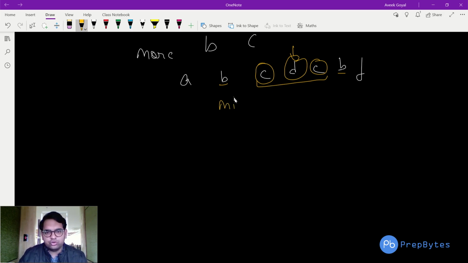Okay, we need to reduce mid to increase the value of k. Correct, the length. Fine, we need to reduce this mid. So once we find out that yes, B is also repeating and C is also repeating, we need to select the one which has the minimum number of middle elements. Then just find the number of middle elements and put it in n-1 minus mid, and that will give me our answer.